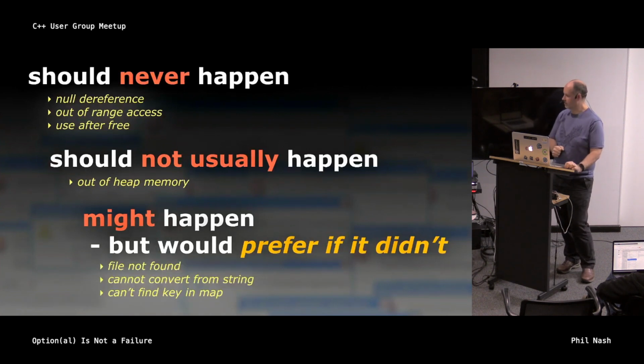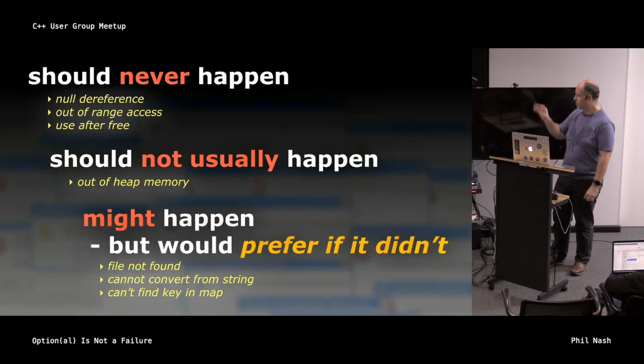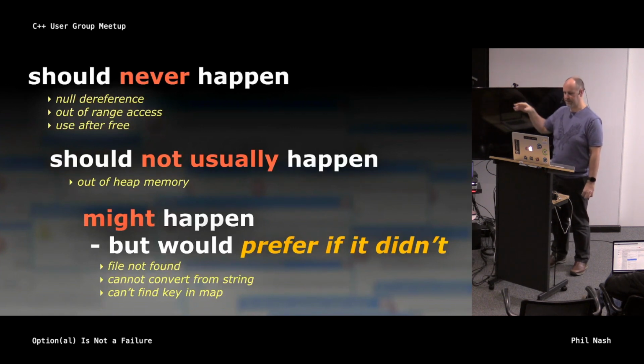But just to fill out the rest of the examples, the might happen, but prefer if we didn't. We've got things like file not found, couldn't convert from a string. Examples of things where this is what we wanted to happen, we couldn't do that, so we're going to do something else instead. We sort of treat the error more closely to control flow. We prefer that, but we can do this instead. And this is really the majority of errors that we have to deal with in our code. We obviously hope to minimize the top lot. So really we're talking about the bottom lot when we're talking about error handling. But I think it's important to keep in mind the whole spectrum, because we can often get these things confused.